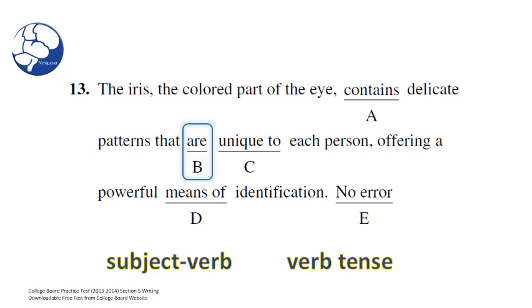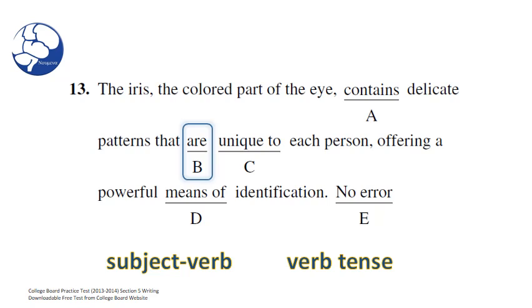I got it. Okay. So that is replacing patterns. Exactly. If patterns were to be pattern, the singular form, then the correct verb in B should be is, not are. Okay, so patterns is plural. So then we need our plural verb are. Okay, that looks like it checks out.